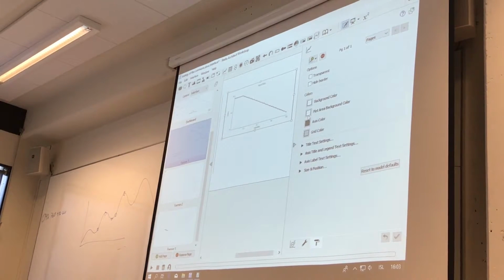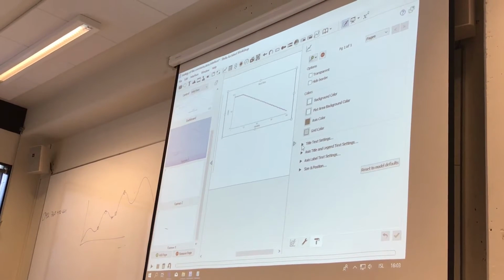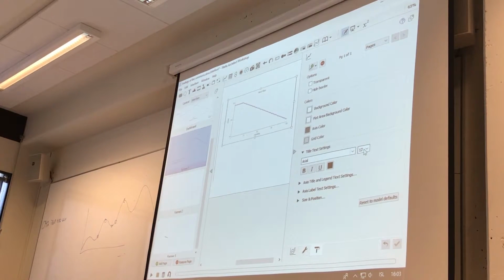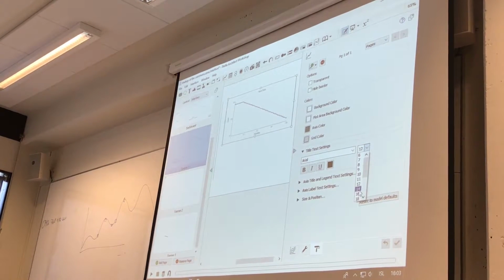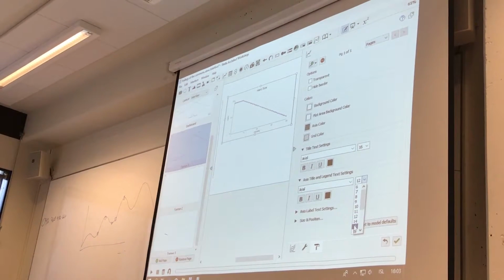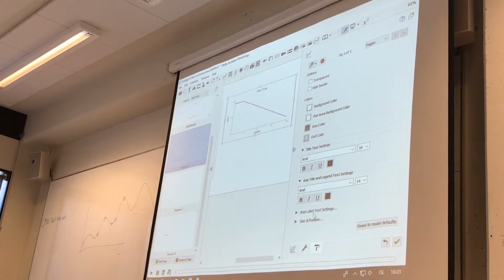And we're going to make some similar changes to graph settings. I should have unfortunately done this as a global set of settings as opposed to individually on each of the graphs, but I want to make the title size 16. The axis title text size 14 and the axis label size 12.